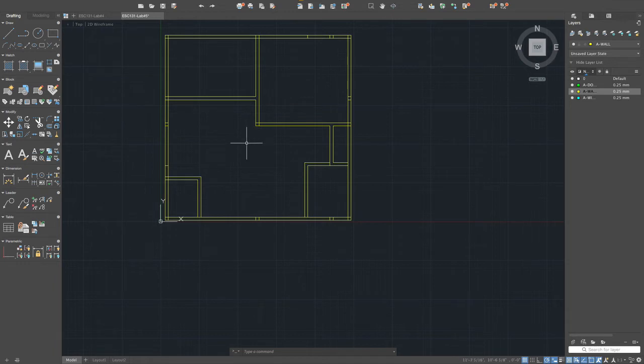Just as an example, if I try to open here a 2 feet 10 inches opening, I can use offset. Why not? You can offset this wall by 4 feet 8 inches, and then offset this one by 2 feet and 10 inches.